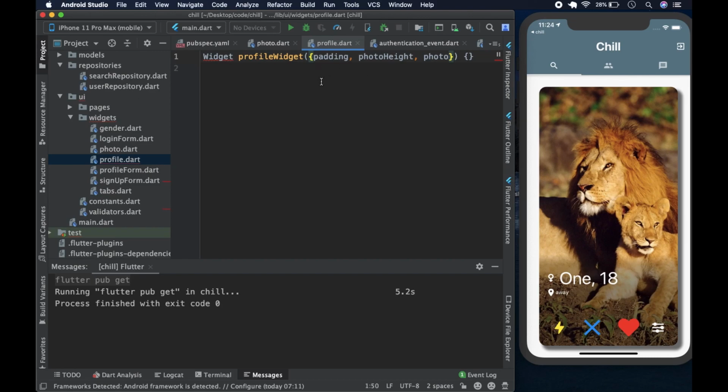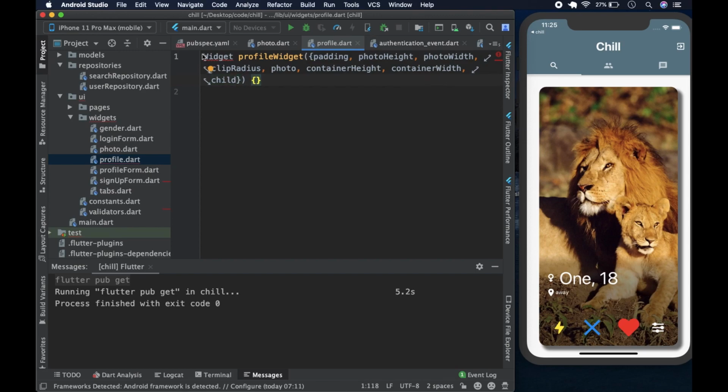Yeah, so let me just get the parameters. Photo height, photo width, clip radius, the actual photo, which is going to come from the photo widget that we just built, the container height, the container width, and the child, like so.